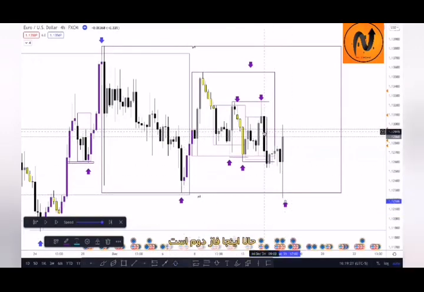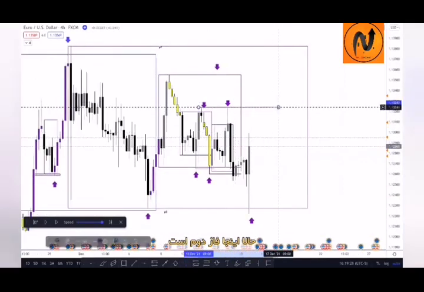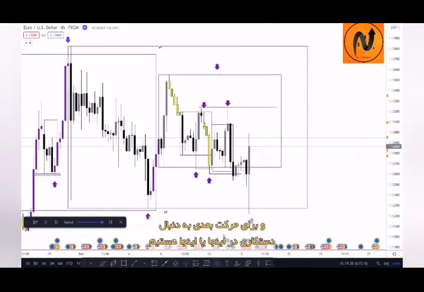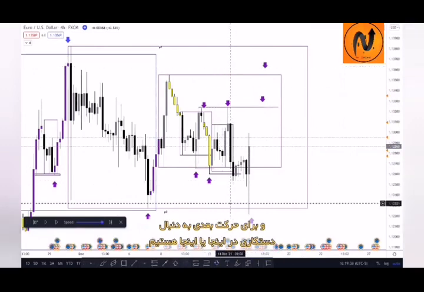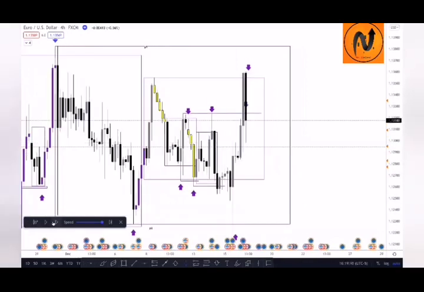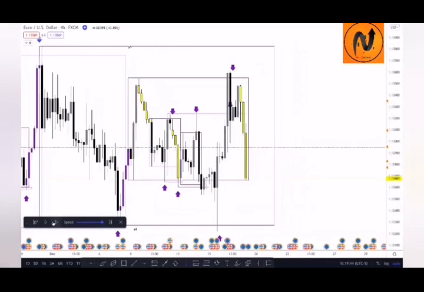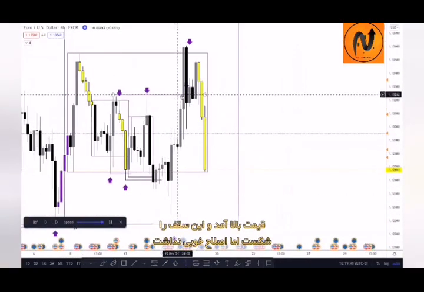Now we have phase 2 right here. We have another injection right here, right? We were looking to find manipulation here or here for the next move. Look what happened. What just happened? Price came out, took out this. Doesn't look like we got a nice retracement out of it.